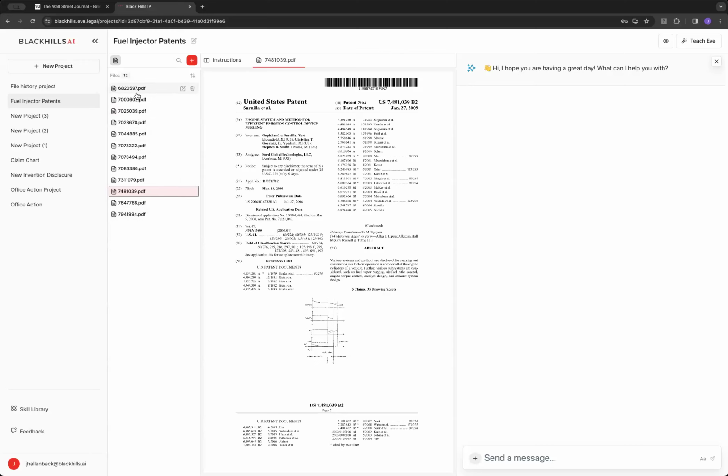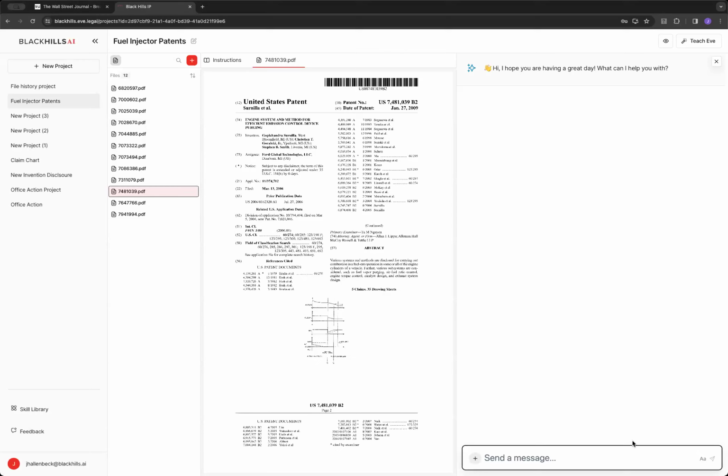So what I've done here is I just did a search for fuel injector patents, and I put a few other terms in there. These are patents that were filed by Ford 20 years ago today. Just by chance, it ended up being 20 years ago today, I think, or at least that was the earliest priority date on many of them. Well, there's a little bit of an earlier priority date on this one, but that's all pretty close. So this would be like looking at a patent family to see what's going on with it, and seeing what you want to do.